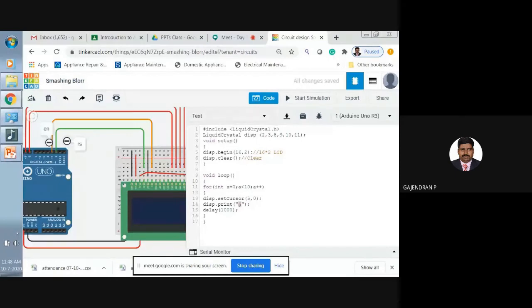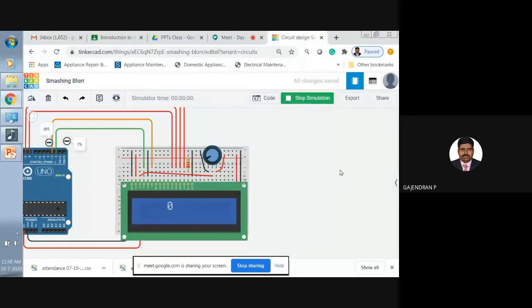But what I need to print is the value stored in the particular variable. So remove the double quotes and check. Okay. Very good.